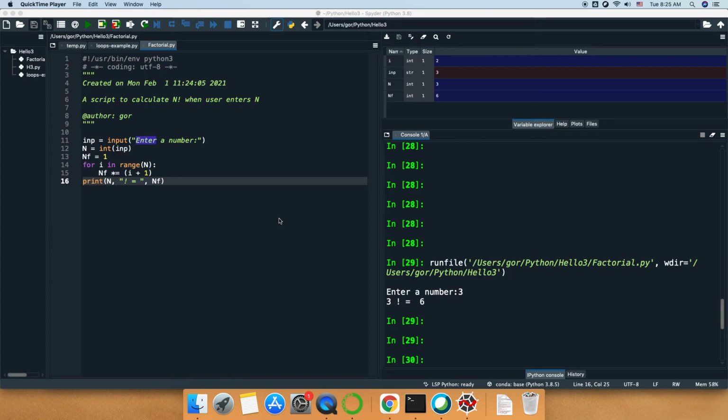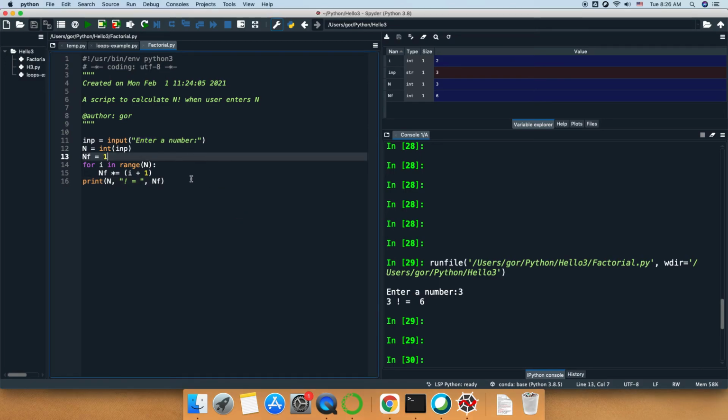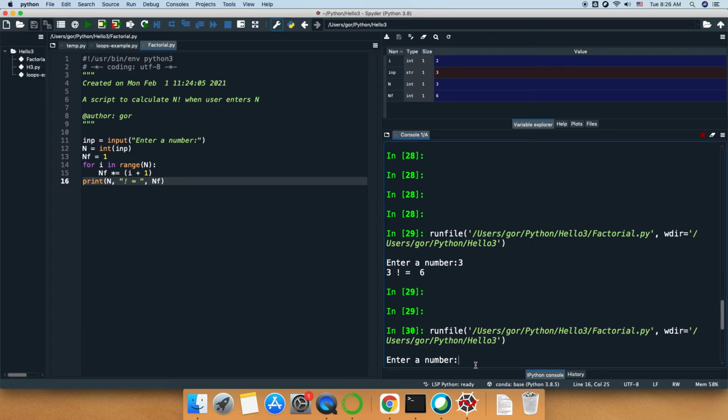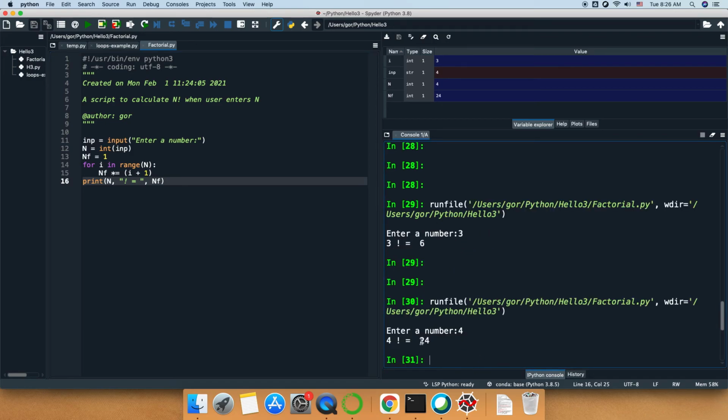In this video today, I'd like to talk about Python functions. Here's a piece of code we wrote previously. This piece of code calculates a factorial, right? You ask the user to input a number, you convert it to integer, and in a for loop, you calculate n factorial. And well, let's see if it works. It does, and it prints out the factorial.